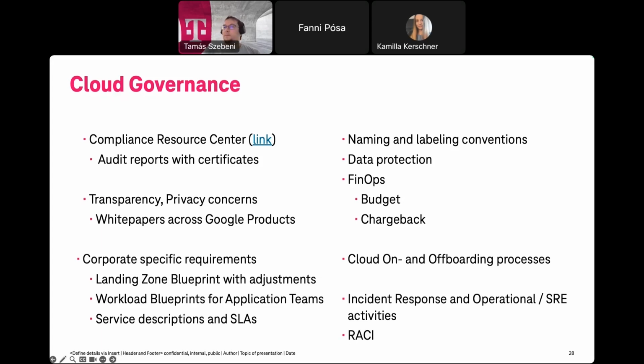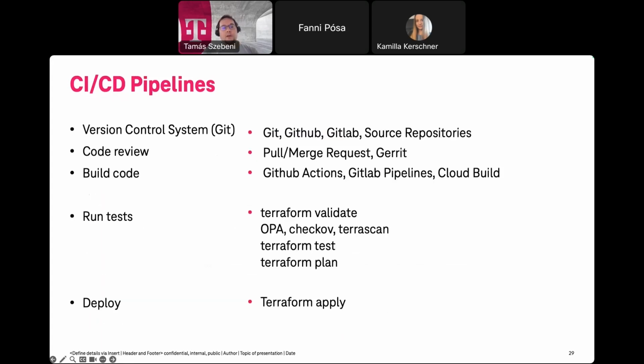All right. Next, we have arrived at the CI/CD pipeline section. Here I'm mentioning a barebones setup for such a pipeline. We usually have a version control system, which is mostly Git. We would like to perform code review on that, usually by having pull requests or merge requests.